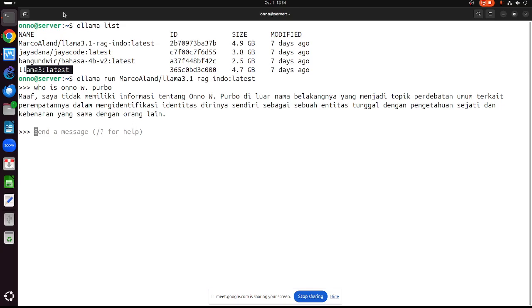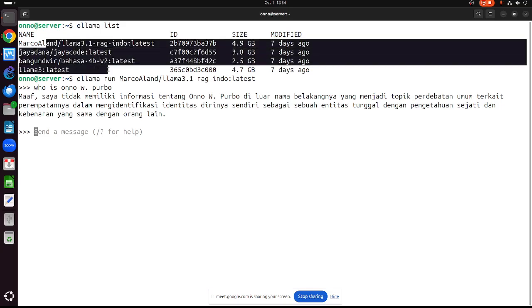So there is nothing wrong with Olama or this kind of model, but we need to feed Olama with more precise information to generate the actual results. Okay, let me see how to do it.